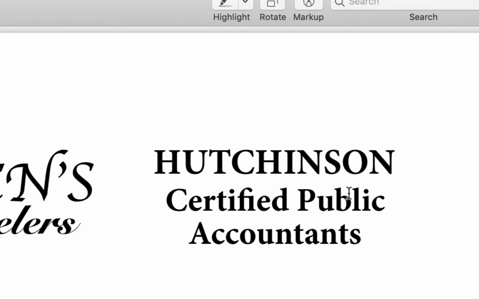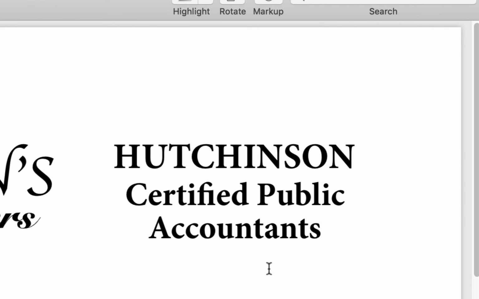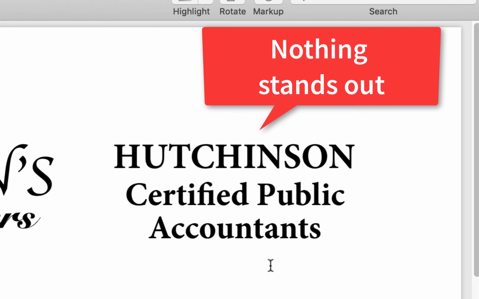This one over here, Hutchinson Certified Public Accountants. Now, there's nothing wrong with it. Well, there is, but you know, if that was your logo, that's fine. But does Hutchinson really stand out from Certified Public Accountants? No. This should be a lot smaller. This should be the primary focus. This should be the hierarchy, and this should be secondary. You know, in a lot of these type logos, you should have hierarchy. You should have primary and secondary. You should have the host and the co-host. We don't have that here. These are competing. There's no contrast. So if they're competing and there's no contrast, you're breaking the rules.